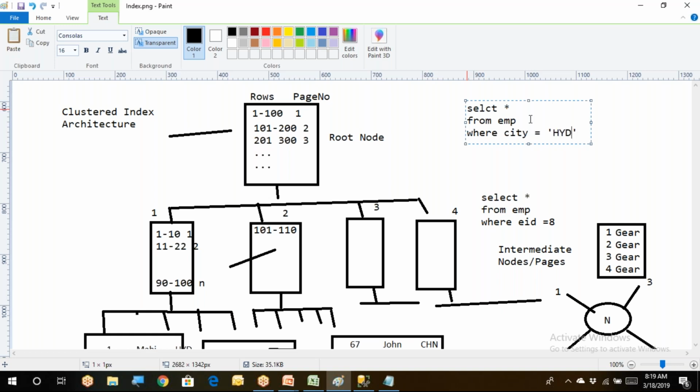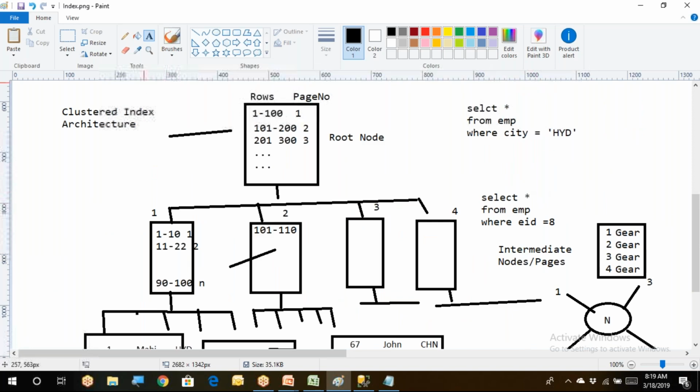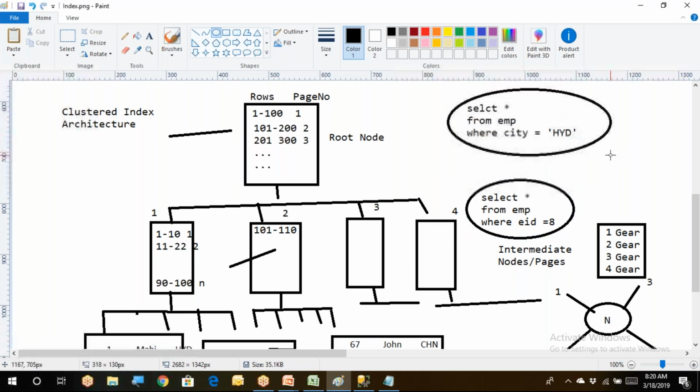When you write the data like this, now in your leaf nodes you have Hyderabad, Bangalore, Bangalore, Chennai, Chennai, Hyderabad, Hyderabad, like that. You have already created an index on the employee ID, and this is what is called an index. But this query is going to perform very quickly, while this query does not perform quickly at all, because I have to get the data based on Hyderabad. I cannot get the data based on the employee number.